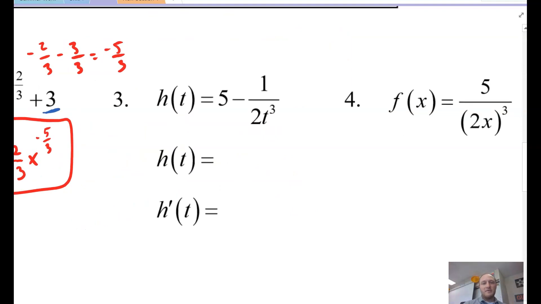Number 3. Here, h(t) is equal to 5 minus 1/(2t^3). So we had to adjust this problem first. The first thing I want to do is if I'm taking the derivative with respect to t, I need to have that derivative or have the variable in the numerator. So what I'm going to do is I'm going to rewrite it like this: 1/2 t, and I'm going to move it up into the numerator. Remember your negative power rule. When you take a variable, you move it from denominator to numerator, the sign on the power changes. So now it's negative 3rd power. So I want to take the derivative of it. Well, the derivative of 5, 0. It's just a constant. And now I'm going to go ahead and use the power rule. So I bring down my negative 3. So this becomes a positive 3/2, right? A negative over a negative makes positive. t to the negative 4th. We're done. That's it. That's simple.